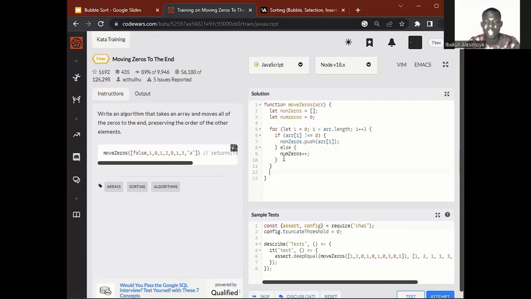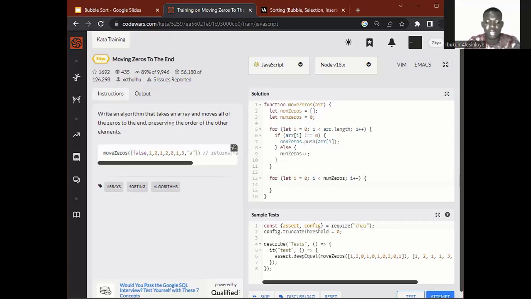Outside of this, we're going to say let i be equal to 0, where i is less than the number of zeros we've encountered, and we say i plus plus to increment i.